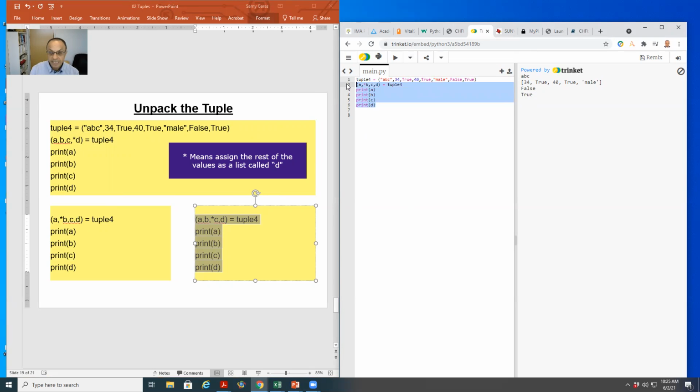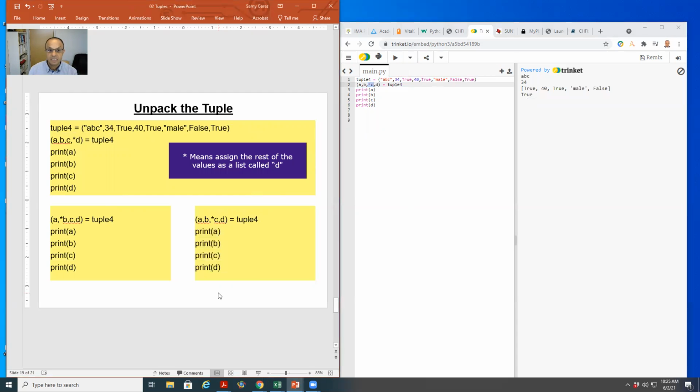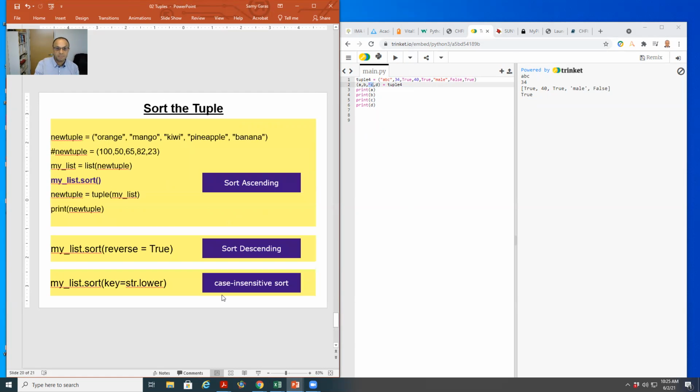Instead of putting it at B, I put it in front of C, asterisk C, and you print out, and you can see here, first item ABC, second item 34, last item true, and between them, I put all the items in a list. What do we call this feature? We call it unpacking the tuple into individual elements.